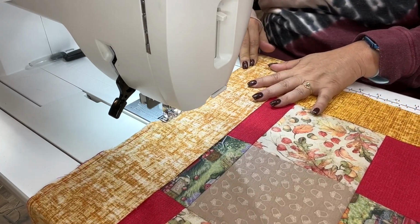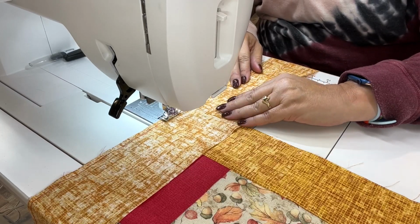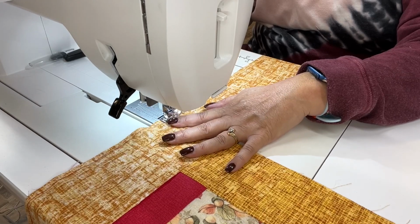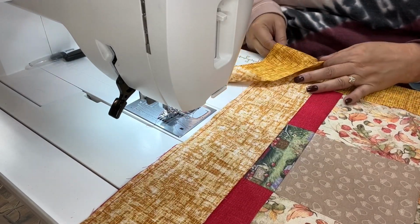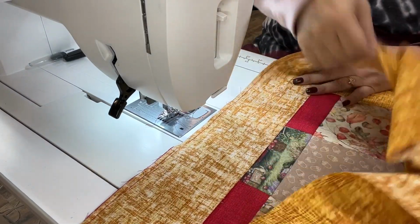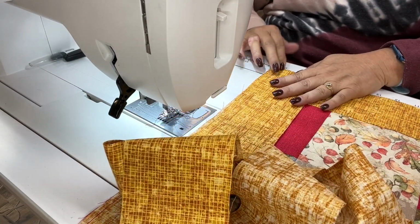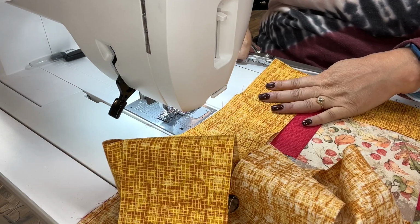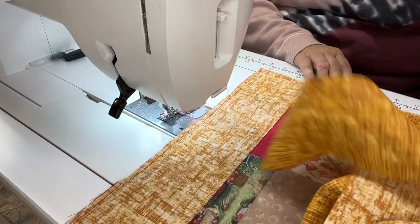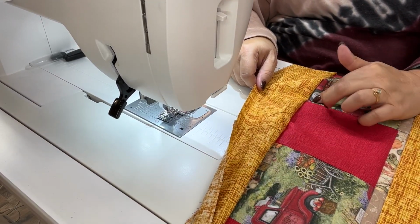The end here, so I'm going to sew all the way to the edge here, and I'm going to back stitch, and then I'm going to cut my threads, and then I am going to come back to this part that I just trimmed, and I'm going to fold it up. I want that to be nice and even. So now I will fold this piece like that. And I will take my good scissors and I'm just going to put it in that little pocket that I've created there, and I'm going to trim. And now I'm ready to start on the other side. So I will end up taking this over to the iron when I'm done and pressing.